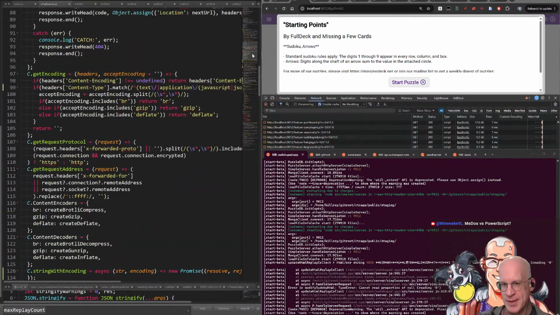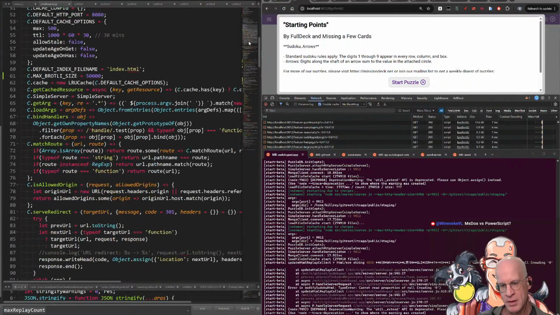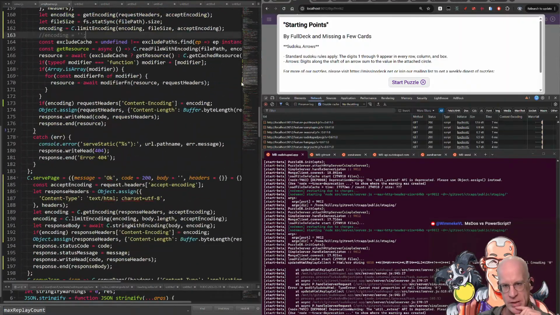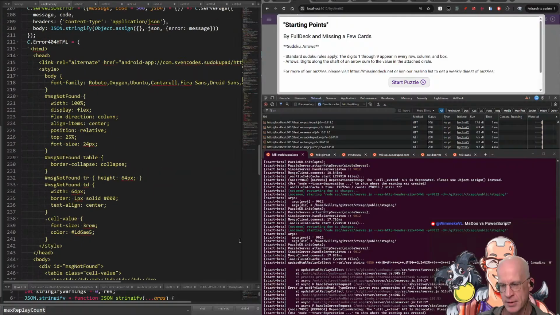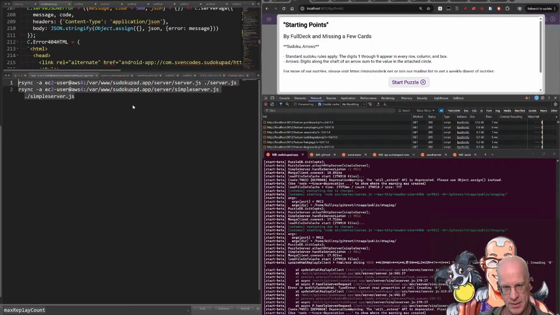It was supposed to be simple, but obviously over time you realize, oh, I need this, and I need content encoding, and I need to do compression, and I want to do all this stuff, and so on, right? But I think we can deploy this. So let's deploy this separately, because if this deploys correctly, then we can continue, and if it doesn't, then we know it's broken, right?